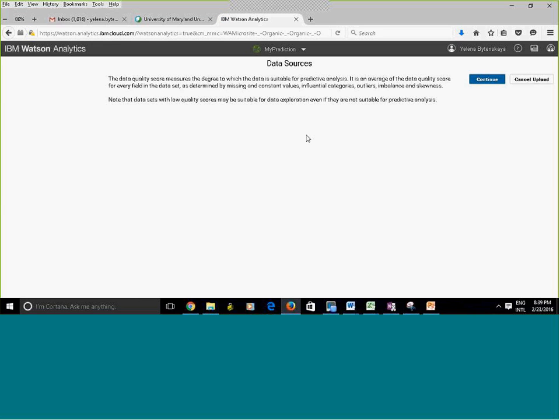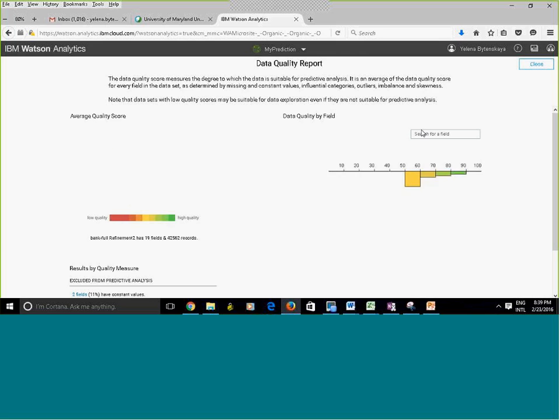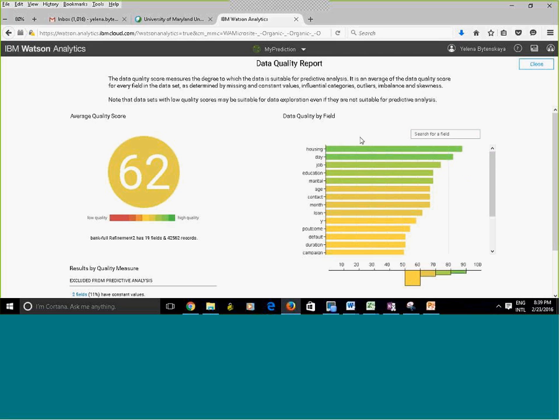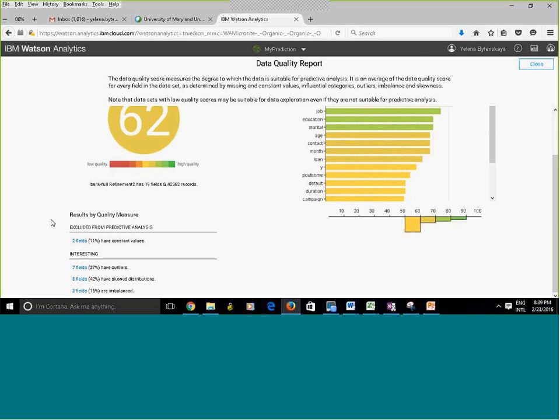What I'm going to do is show the data quality score for each column. And it's sorting it by the color code. It's showing me which fields are possible problems. An outlier is an unusually small or unusually large value.